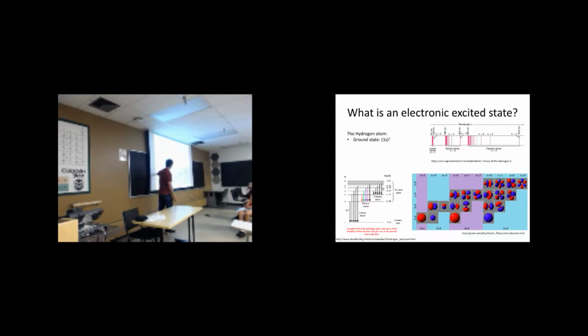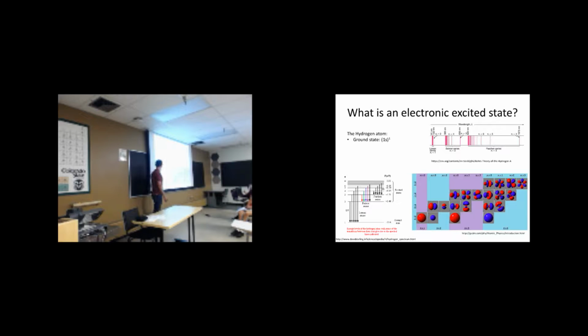And you can see absorption bands between these different quantum numbers. So the first one is from n equals 1 to n equals 2. We are exciting the 1s electron into the 2s or 2p orbitals. And then so on and so forth. And you can excite into 3 and 4 and so on.